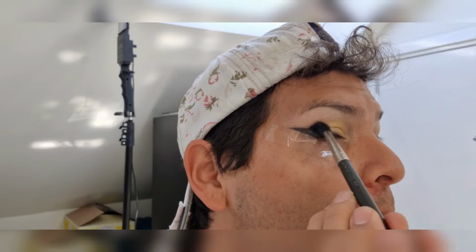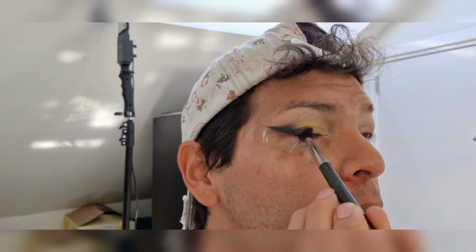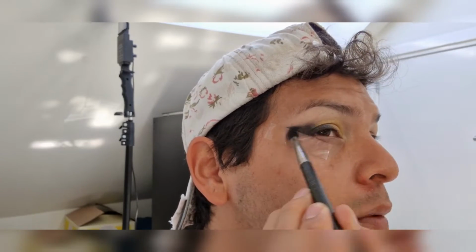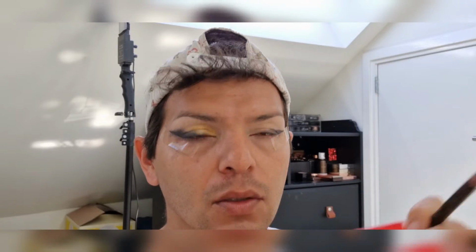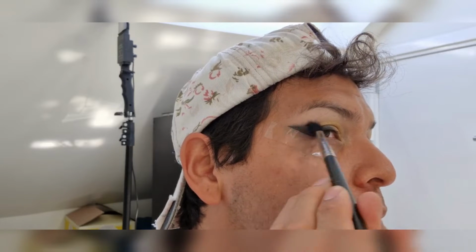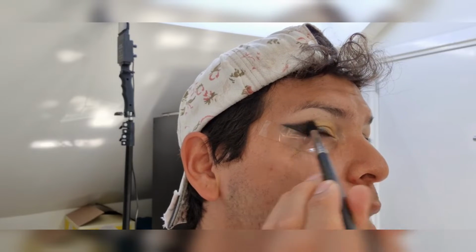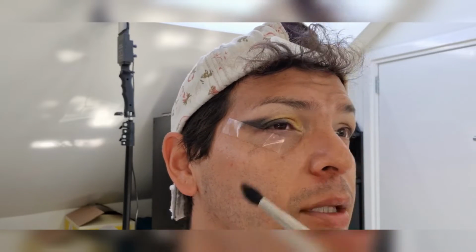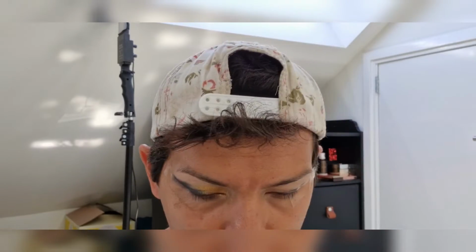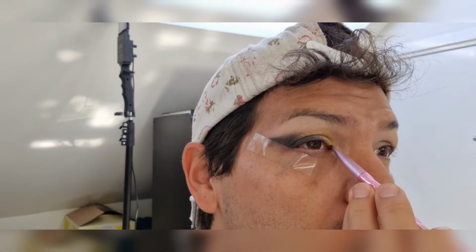Now, with the fluffy brush, going back into Noir Moon, and just really begin to blend that over, to blend it into Gold Galaxy, just to really give that smoky effect. And actually this is basically the look. And I think for the brow bone I'm just going to use a highlighter and then just begin to outline again.